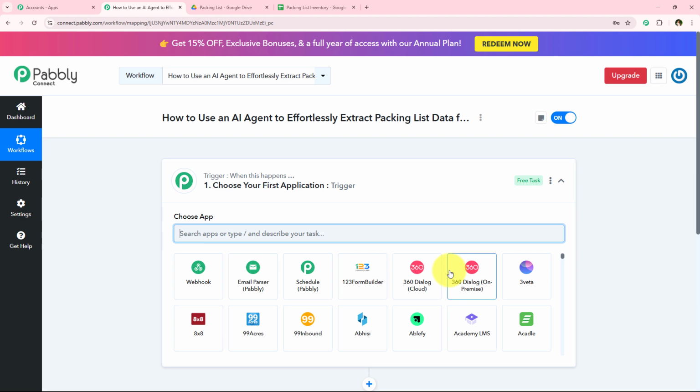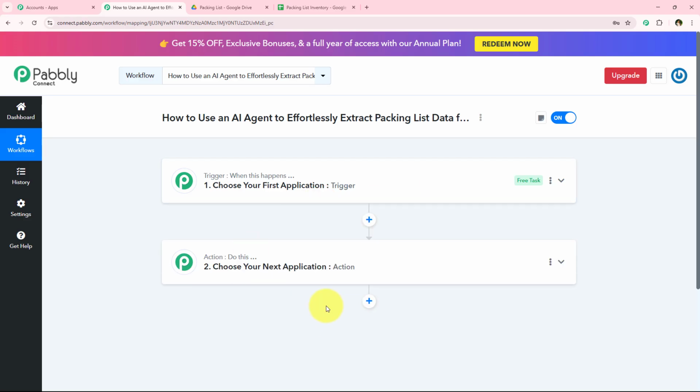So this is the most important window because we have trigger and action in this. Trigger and actions are the two main principles on which our workflow is going to run. Trigger means when this happens, and action means do this. So by this, you can understand that the actions are responses towards the commands given by our trigger.